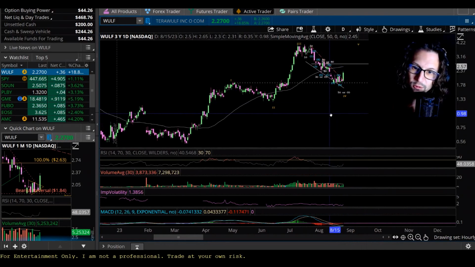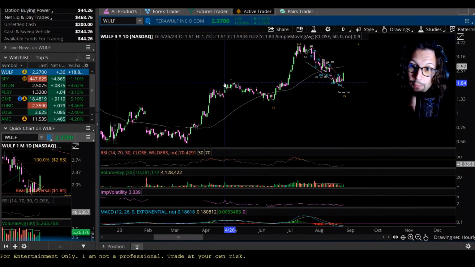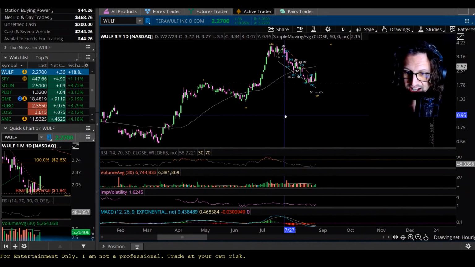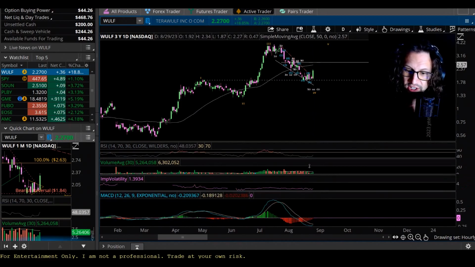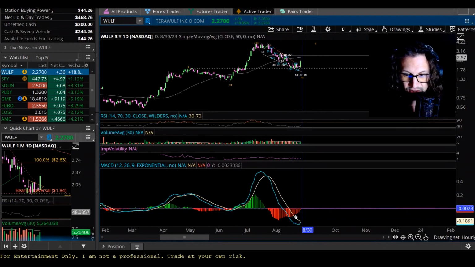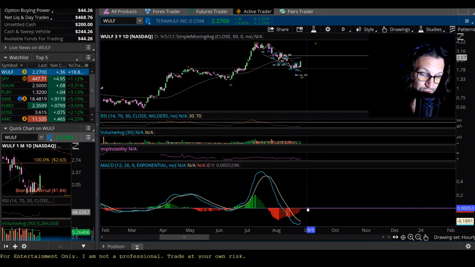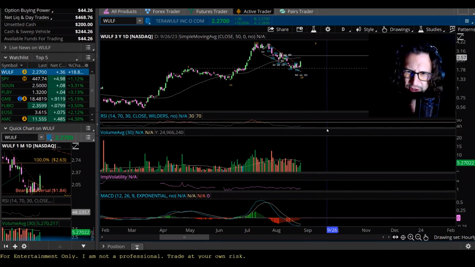Now we've come down for wave 4. The rule for wave 4 is that it can't overlap into the price of wave 1, and we haven't. We found support at 184. You may have heard me mention that earlier. And now we're looking at the MACD through here, which is starting to look almost bullish. The short period average, the blue average, is coming really close to that long period average. The histogram here is starting to look almost bullish. And I say almost bullish because we're not quite there, which is why I didn't want to buy shares this morning or buy a call. That's why I wanted to sell the put.